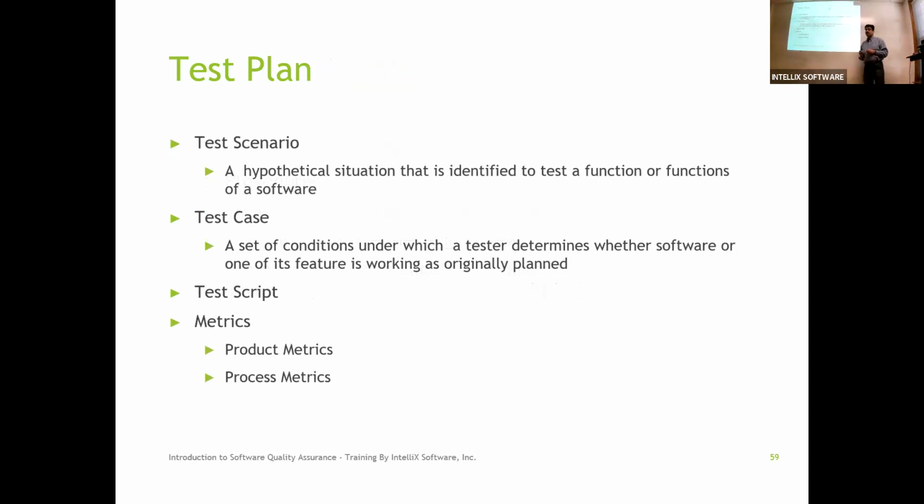It also, at a high level, talks about the test scenarios, right? So let's talk about those two terms. The test scenario is a situation that you identify to test a given function or functions of software. So you may have a test scenario called create a dealer. Okay, it talks about all the different things that you need to test for the create a dealer function.